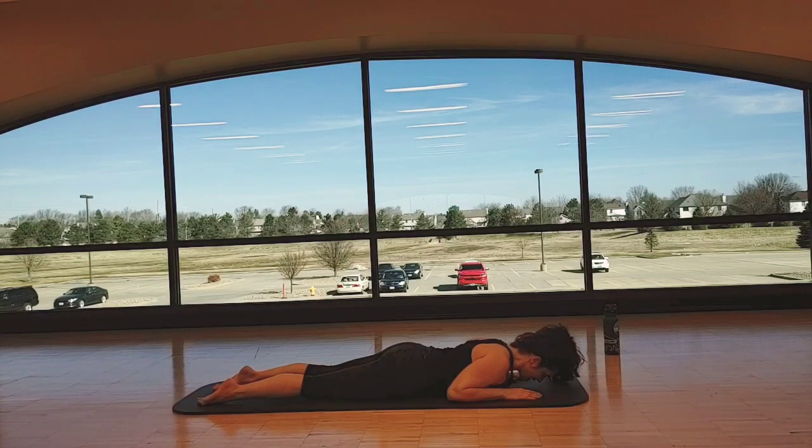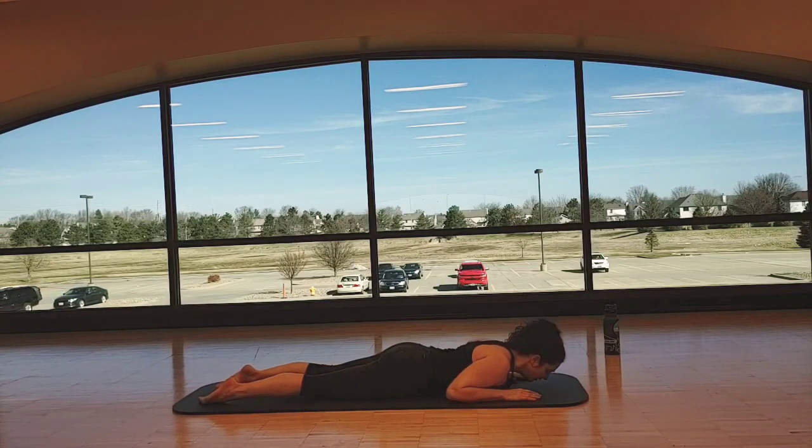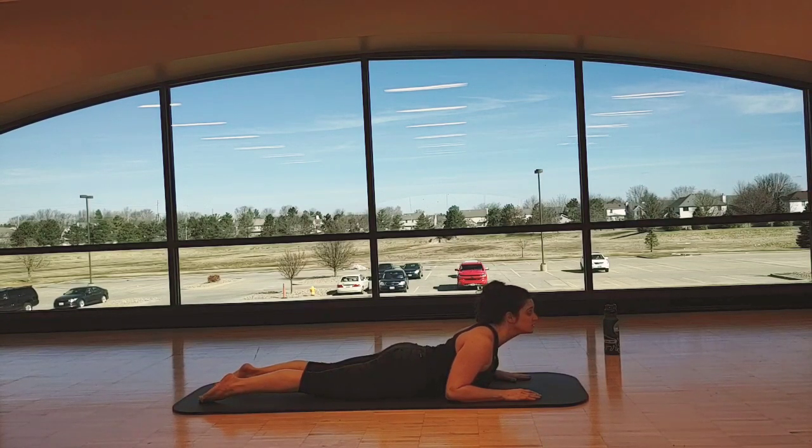Inhale and exhale. Come back up. We're going to come just a little bit higher. So as we come higher, you find that those legs are starting to work a little bit. That is intentional. Let's go again. Reach long, inhale, and exhale. Come up. Squeeze through the shoulder blades and down.